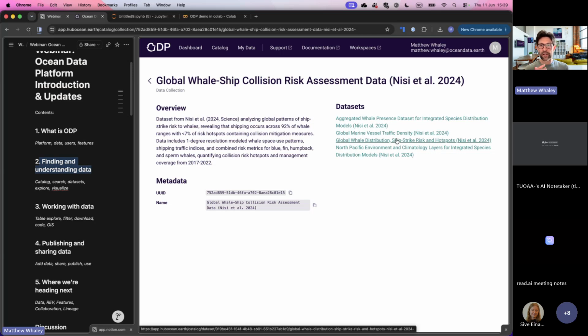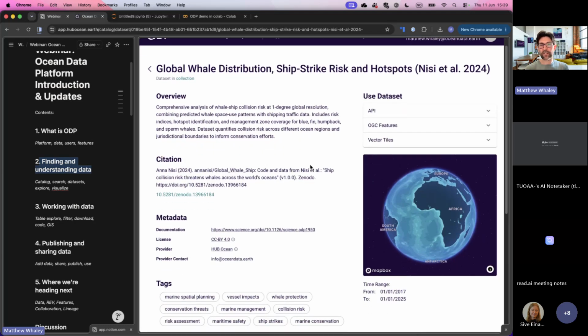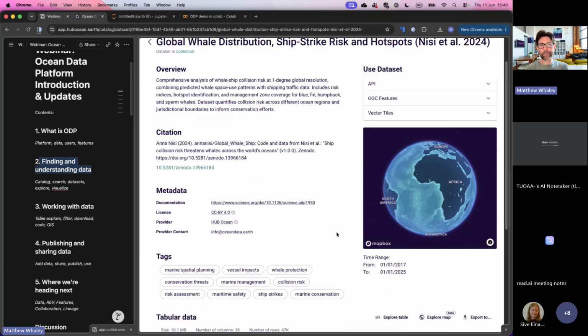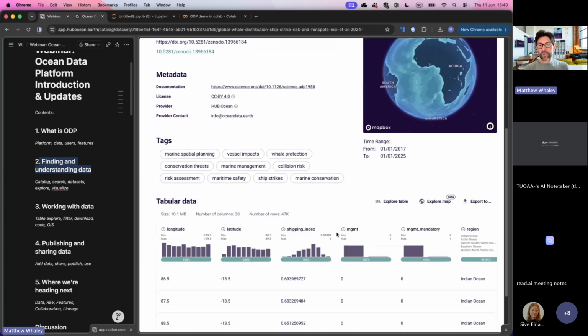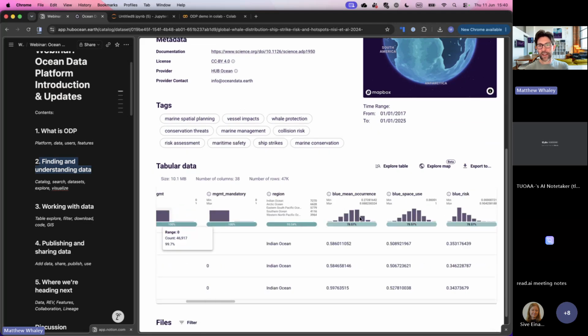Often data sets that are published like this are stored in files somewhere, for example, Zenodo. And what we've done here is tried to give that data more features through the features of our platform and more reach, so we can expose its value to more people, essentially. So again, same principle as before. This has tabular data that you can then explore and understand.